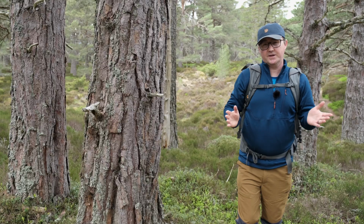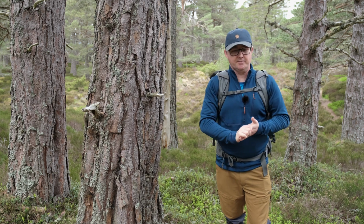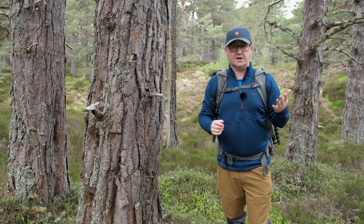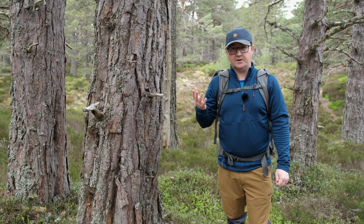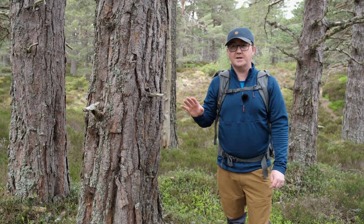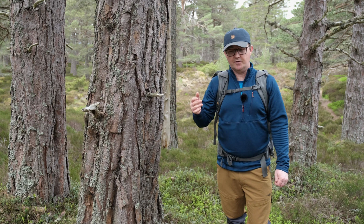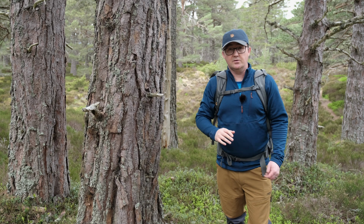So first off, to get this out of the way, why have I purchased a new Fujifilm camera? And there's a number of reasons for this. Some of them I guess you could definitely classify as I require a new camera, and there's some other reasons simply that I want a new camera. But I think in terms of the want a new camera, even there's a lot of things that I am going to personally benefit from. But it was primarily driven by requiring a new camera.